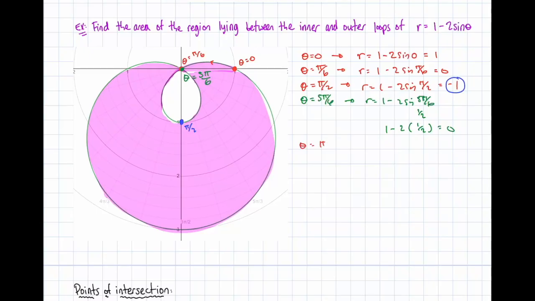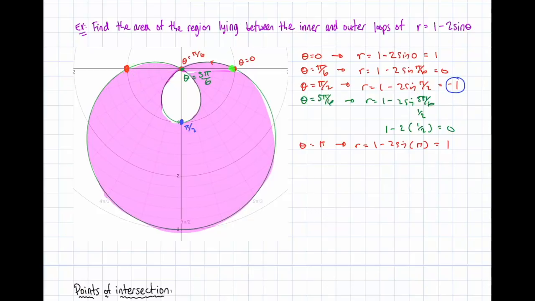And then let's just make sure that at pi, r should be 1. So I'm now at pi, which means that r equals 1 minus 2 sine of pi. What's the sine of pi? The sine of pi is 0, so I get 1 minus 0 is 1, and that is, incidentally enough, this point right over here. Because my angle is pi, and I'm going out positive 1. That's my angle. So this is all working out great for us.